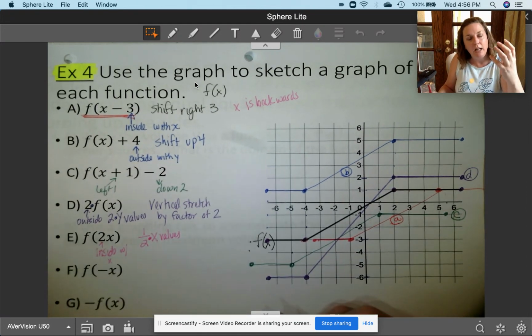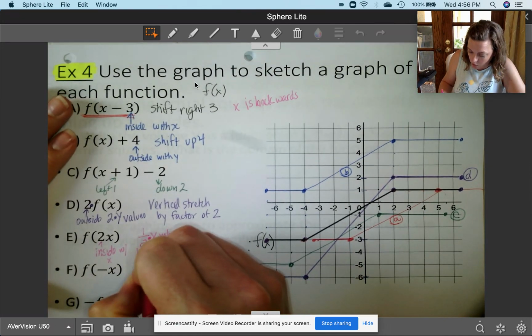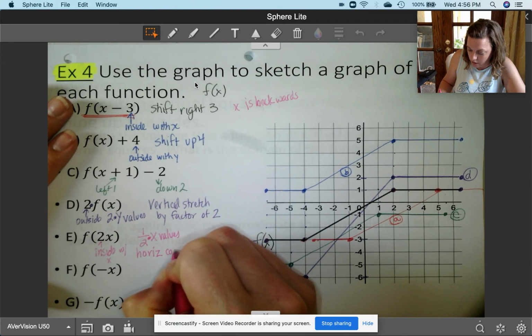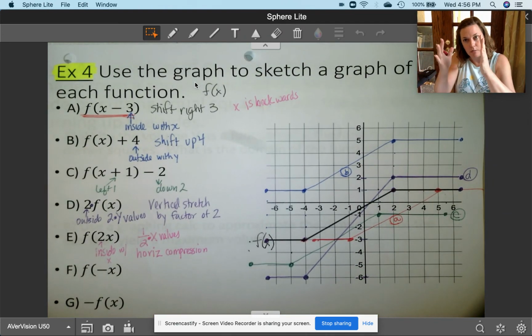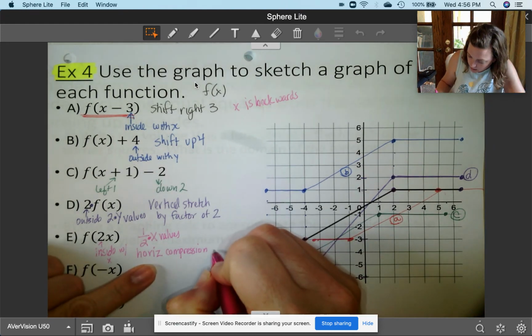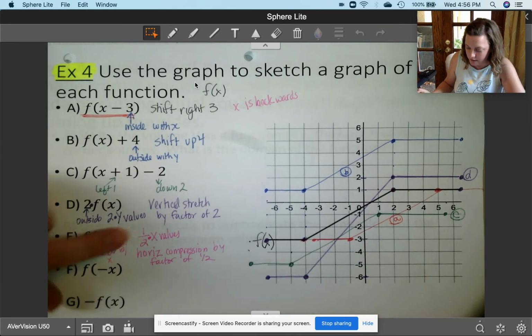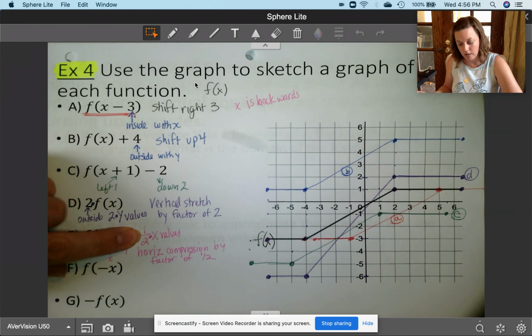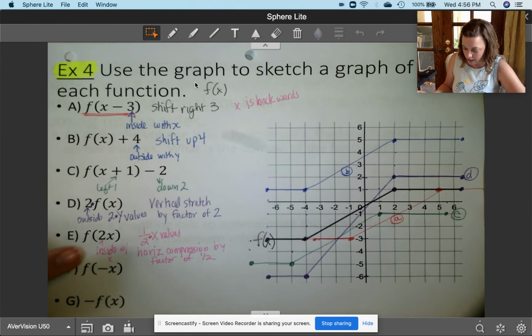So if you're taking a number and you're multiplying it by half, it gets smaller. So this is actually a horizontal compression. Because we're multiplying by half, everything's going to come smaller. And we're doing this in the x direction. So this is where our function actually shrinks closer to the origin, okay? Horizontal compression by a factor of 1/2. And so again, we're multiplying by a half. We're not multiplying by 2. We're going to flip the fraction.